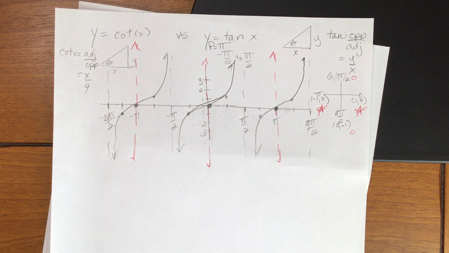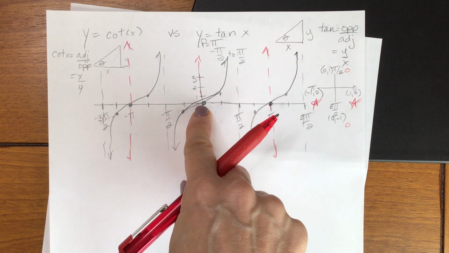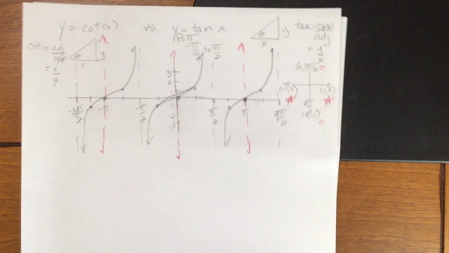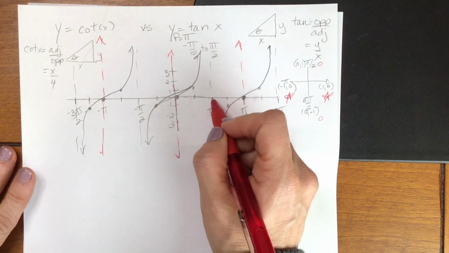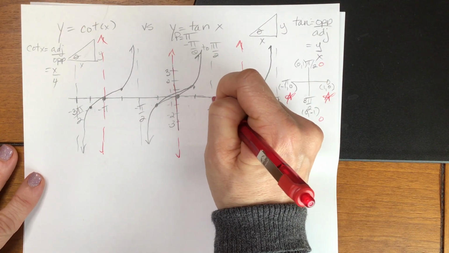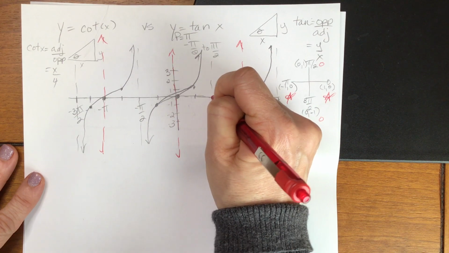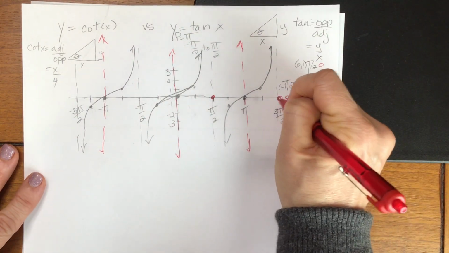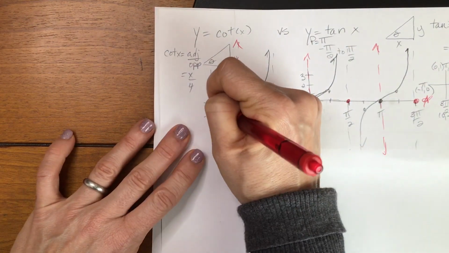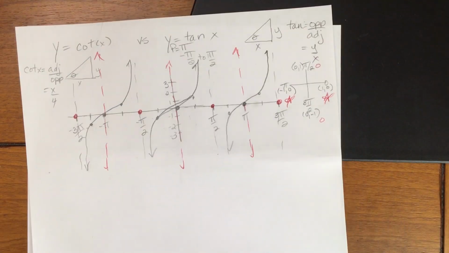But notice it starts at 0, more like sine and cosine, how your cycle starts at 0. Now in the middle of that, where I have an undefined for my tangent, will be a 0 for cotangent. So here's all my zeros, where my former asymptotes were.